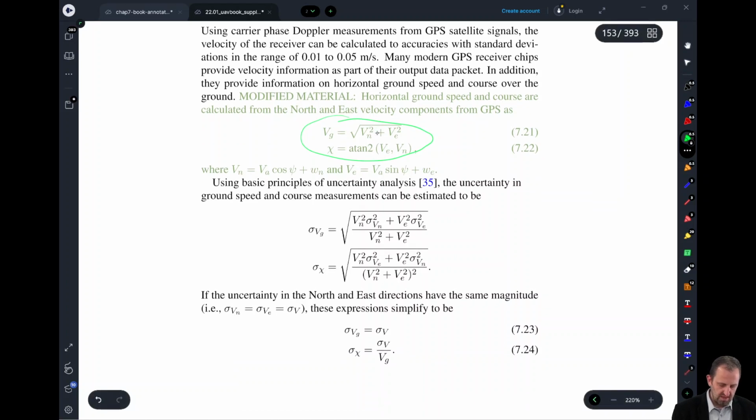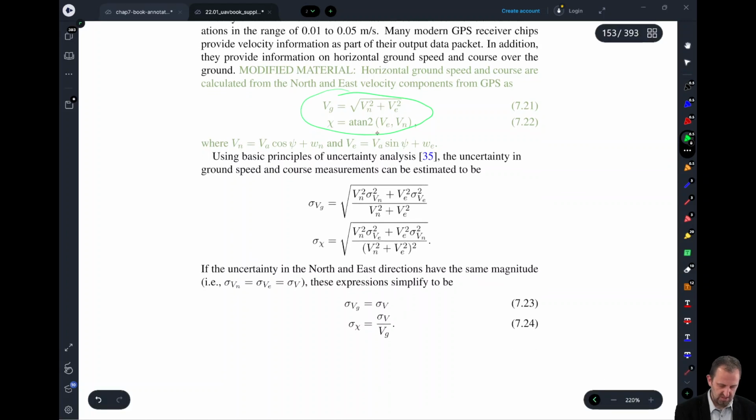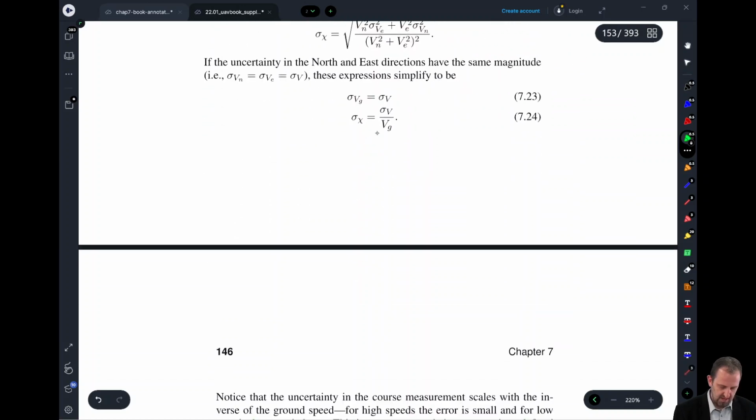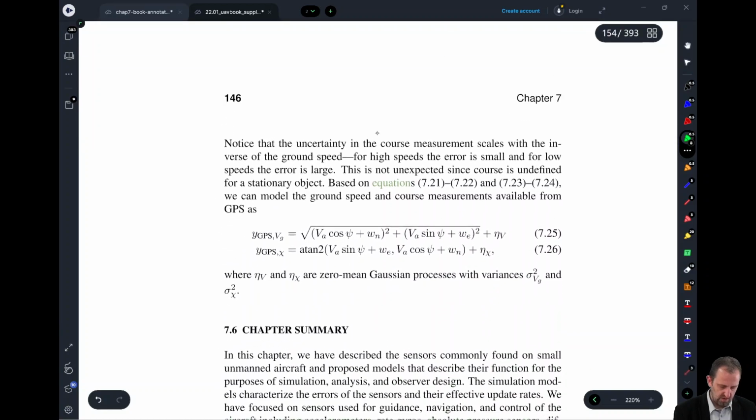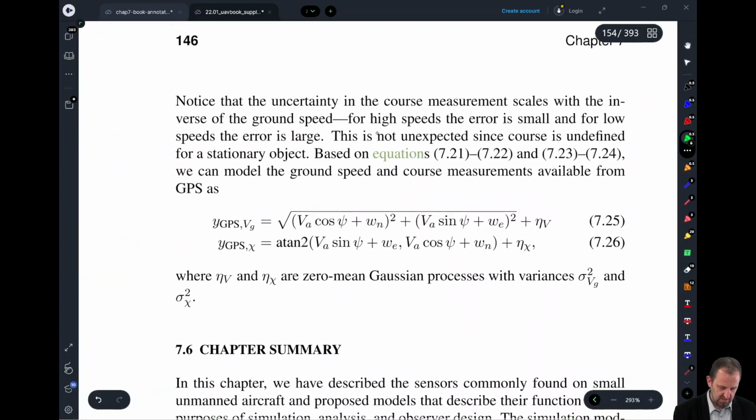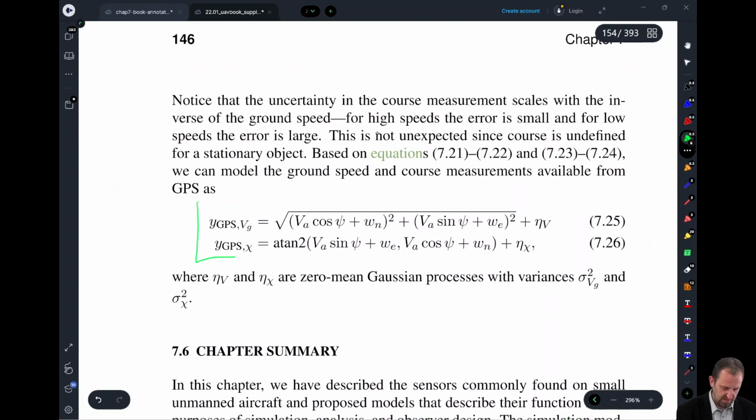The GPS can give us measurements in both the speed and our course angle. So this is just characterizing the noise, the noise that comes into play. And then we get these two sensor readings that come out of the GPS.